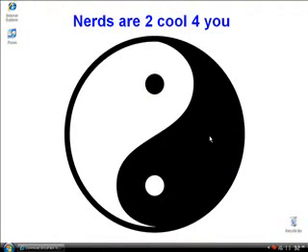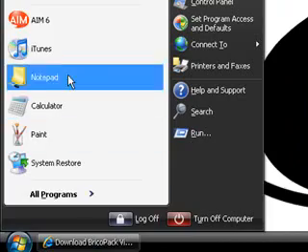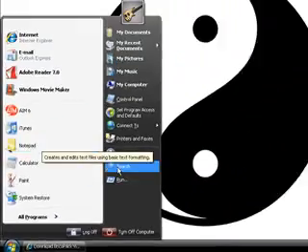Hello, today I'm going to show you how to get the Windows Vista theme for your XP. The theme's going to look like this. It's going to have the little bar down here be black, and your start menu's just going to be this little circle. It's kind of cool, and it's a nice blue. I like it.